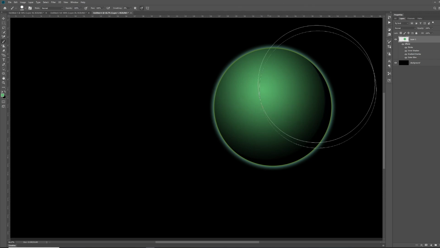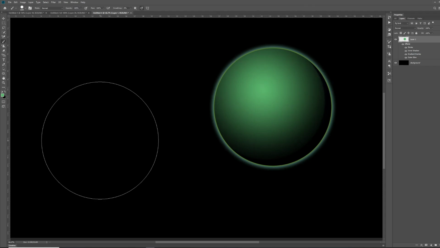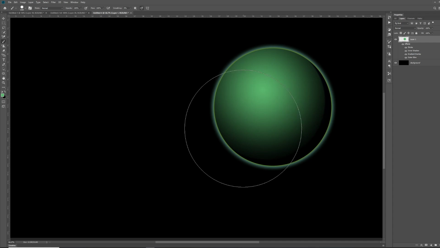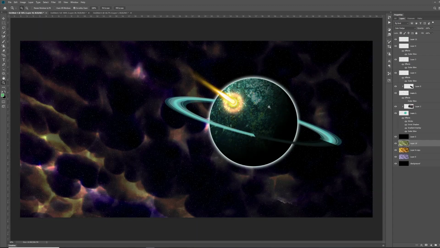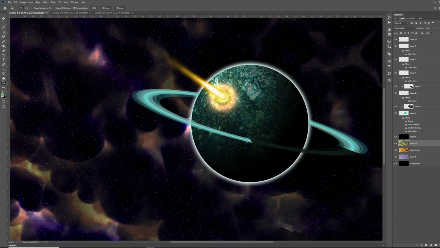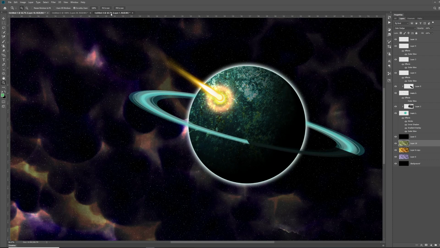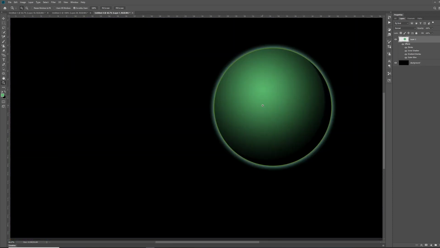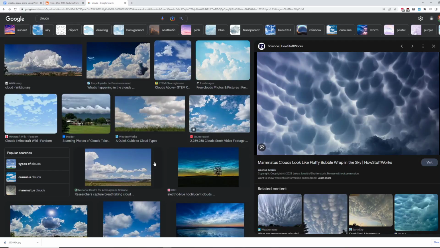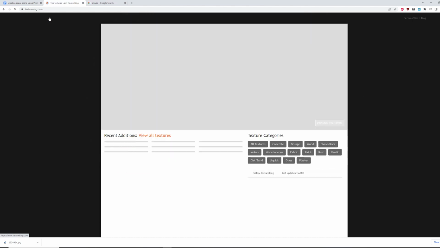And that's it. That's my 3D effect for my planet. I think it's pretty convincing, and it gives us a really good starting point to build up the rest of the image. So I want to incorporate some sort of a texture here on my planet. So this is my finished example. To get that look is really simple, and it's just such a shockingly effective technique. I really love it. So I like to use this site, textureking.com.